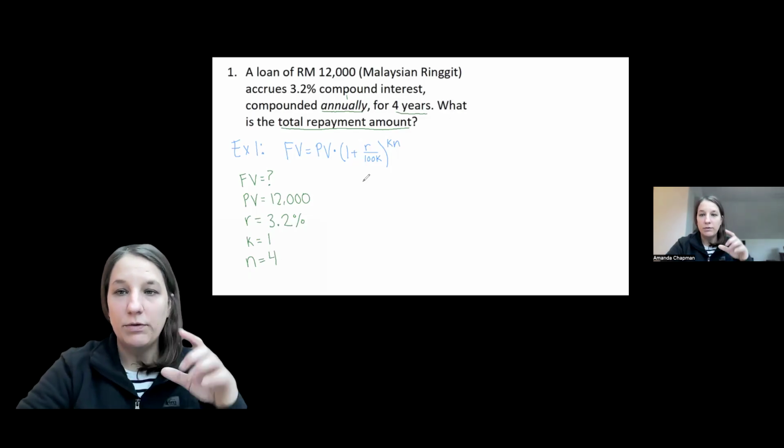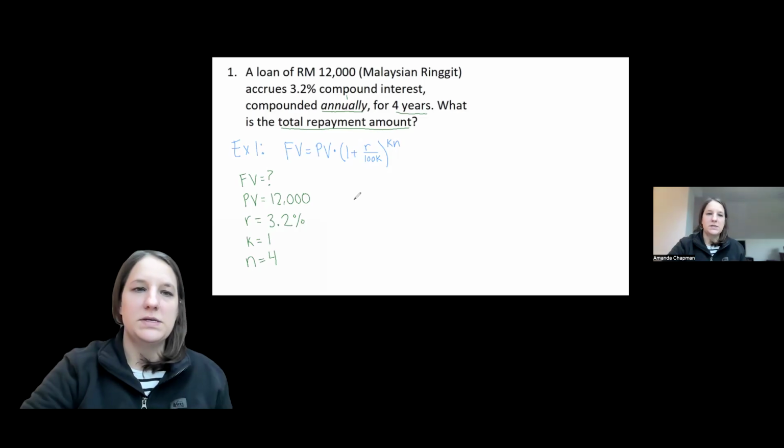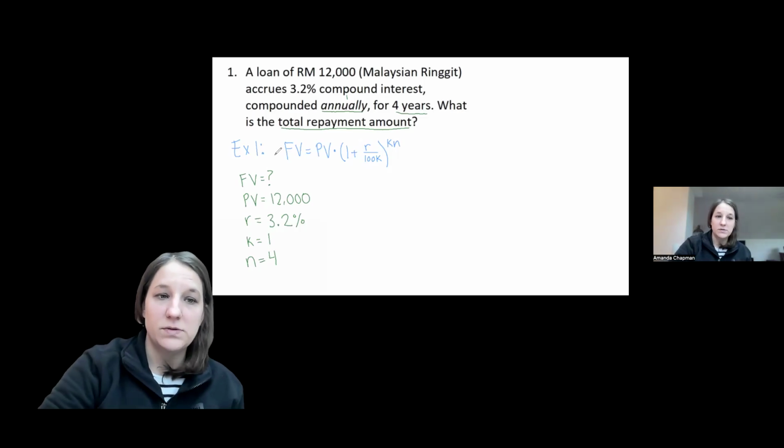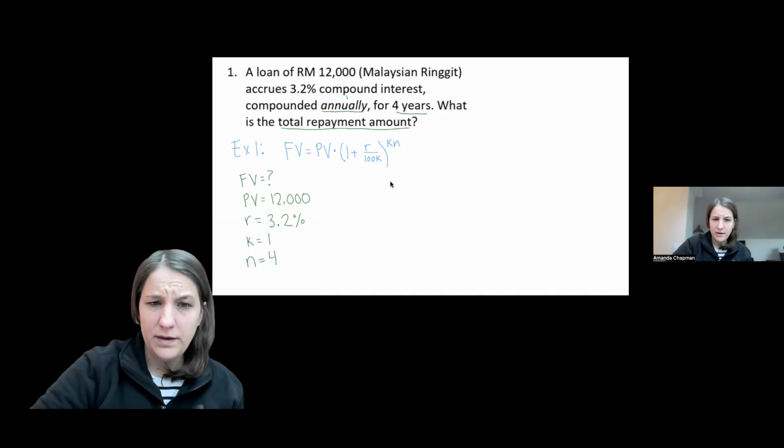Awesome. And remember, you'll get that formula chart that spells out what these things mean, but we do need to be familiar with it. So this is what I would have in my notes. The next thing I want to do is actually plug in and solve for these values. So I'm going to go ahead and plug into this formula. And I have the future value.